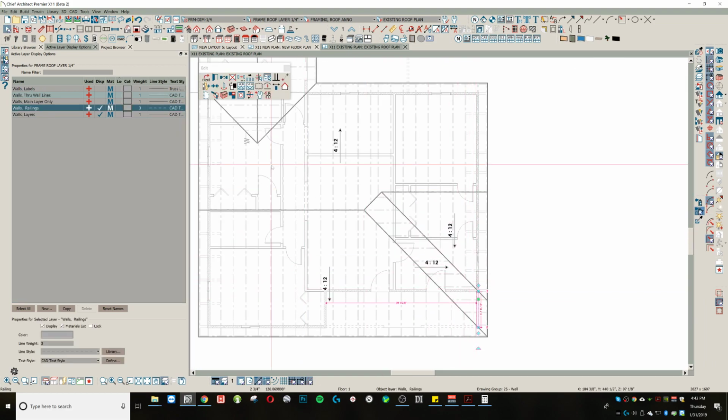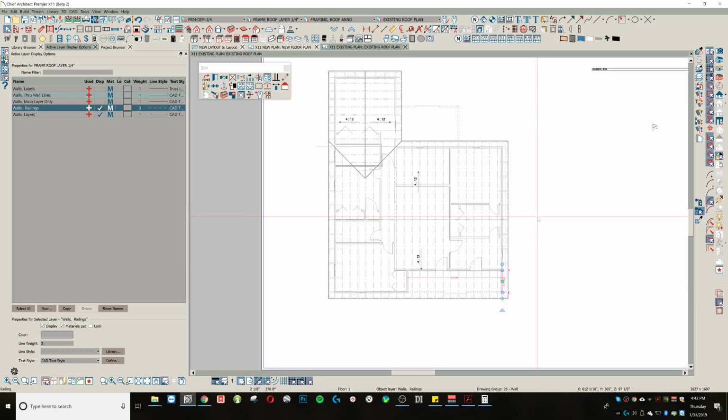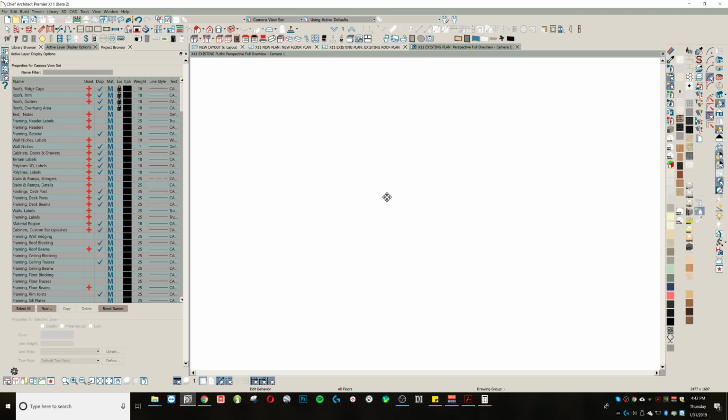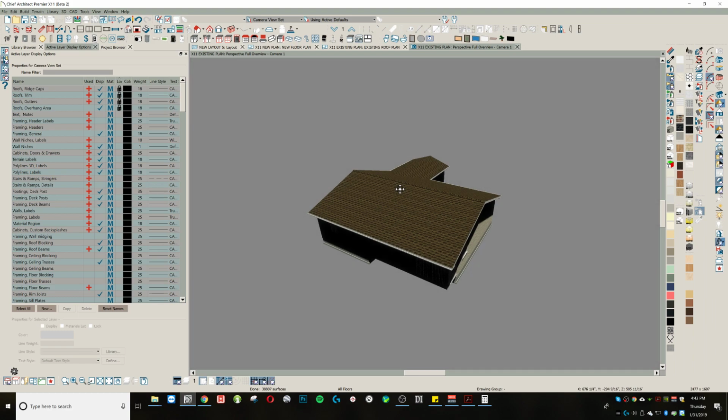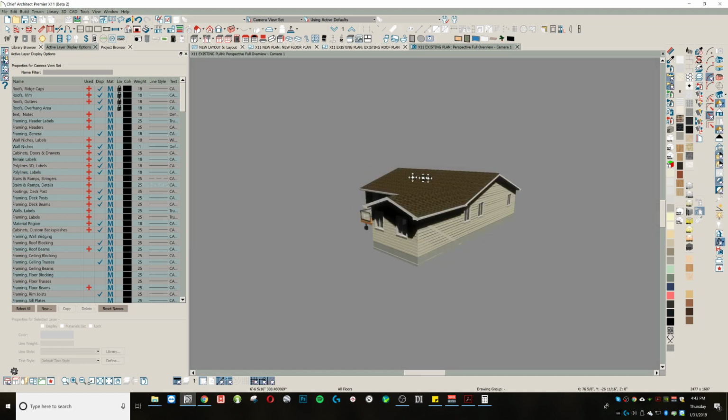Oh, you know what? I got this patio in the front here. I'm going to make this be part of that side gable of the house, right? So just take a quick overview. Again, I'm just doing this to check real quick. Yeah, that's what I want it to look like.